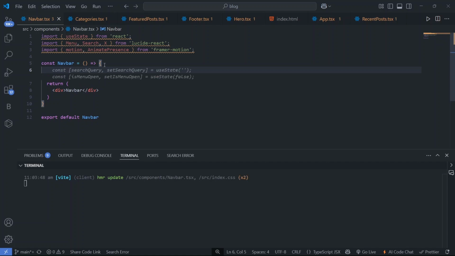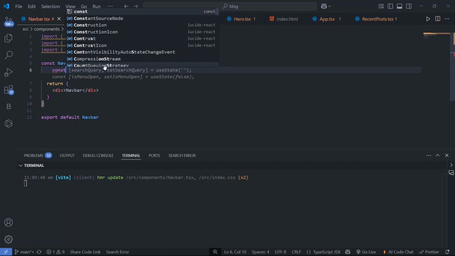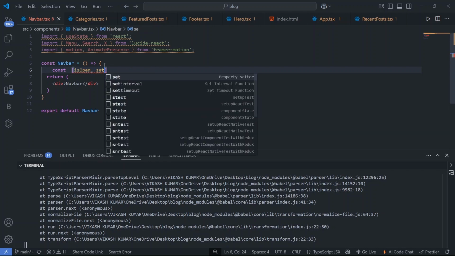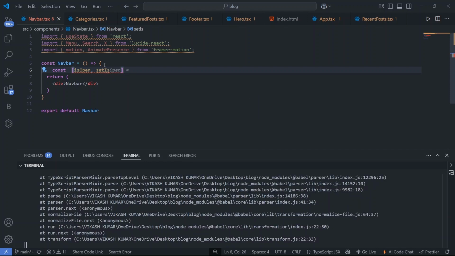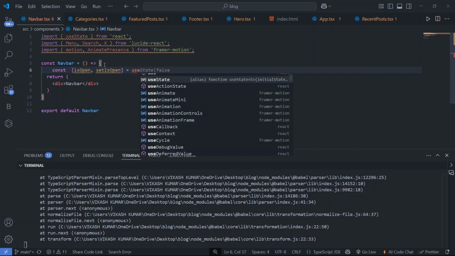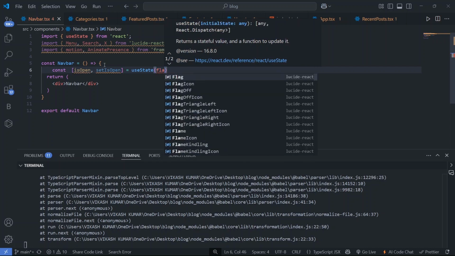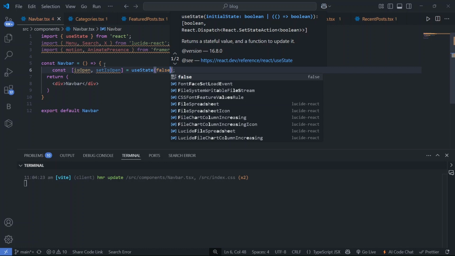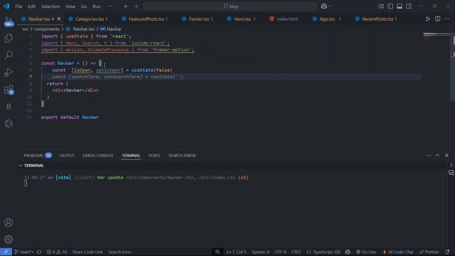So now let's create the state for our menu icon, that if a menu icon is open or not, or if our search input is shown or not. So we are going to use useState to track that state. So we have to create const, and the name of the variable is open, and we have to create a function also, setIsOpen. Then we have to make the state, and initially we don't want to show, right? So we can make it false. We don't want our menu to be open. When a user will click, then only it will open.